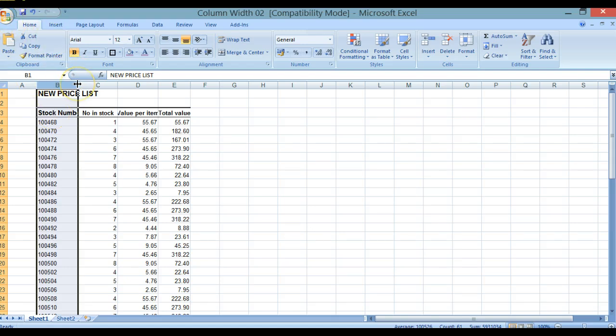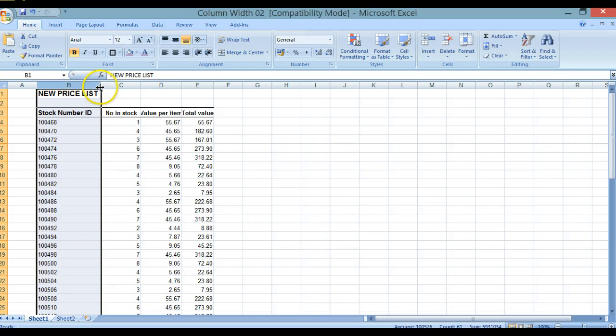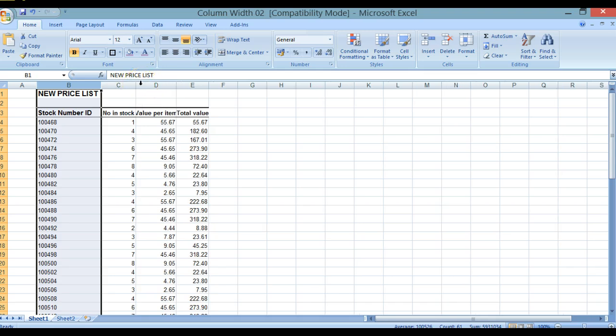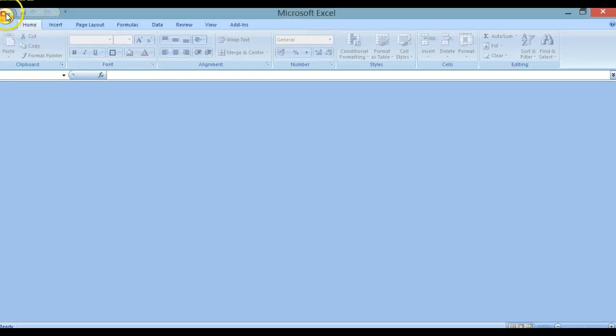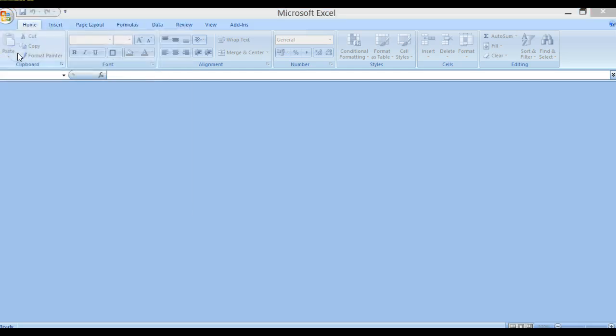We've also got another way of doing this. If you want to make it the right width, you can double click on the button area between the B and the C. If we do it between C and D, if I just double click, you see you can change the width of it, and that's quite a useful trick to know. I'm going to save the work that I've done on this, and we're just going to close it using Control F4, and we're going to open our final column alteration.